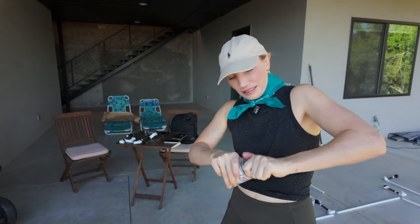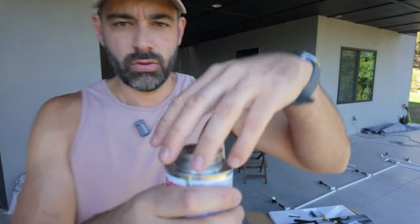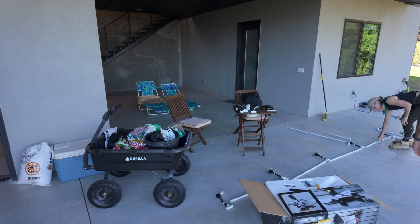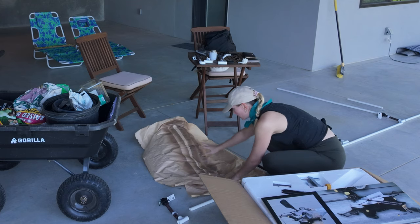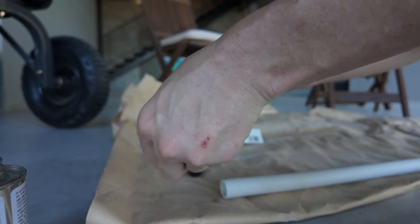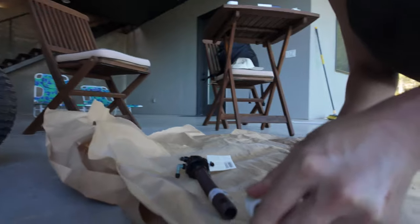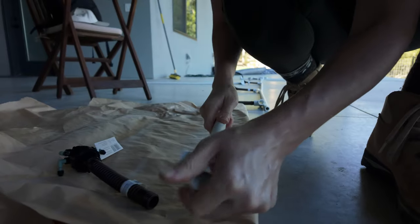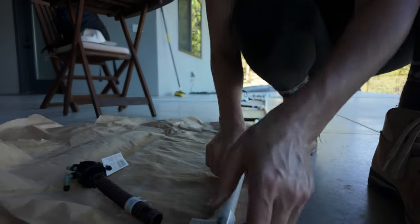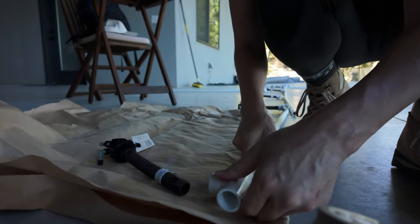Get it open. Come on, muscles. Maybe it's glued on. Look at that drip. I should put something underneath where I'm gluing, though. Get too much, and then like a thin coat. Oh, what's on your hand? But it says you don't want puddling. And then it says to move like quarter turns until it fits. Just make sure you have them all angled the same way. Yeah, that's why I'm doing it on the ground.